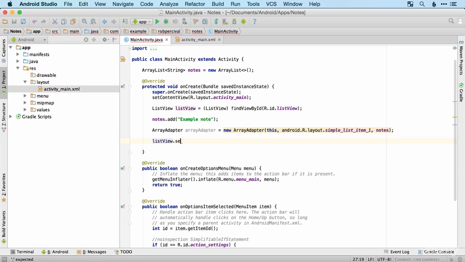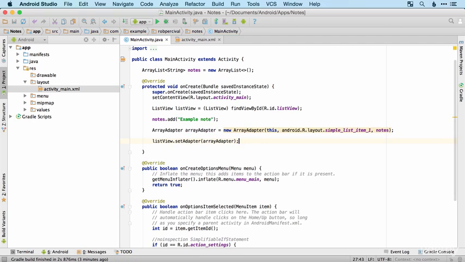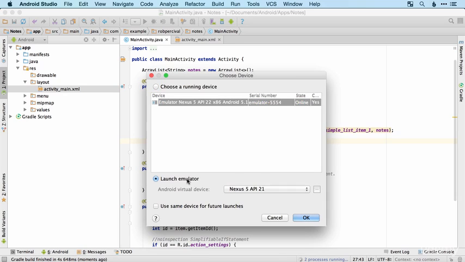Then we take our list view and set the adapter as the array adapter. So just a very quick look, we should see a table with nothing but example note at the top.